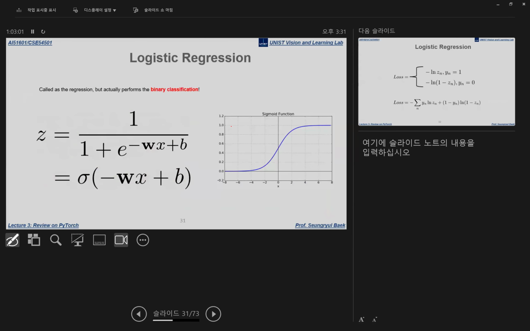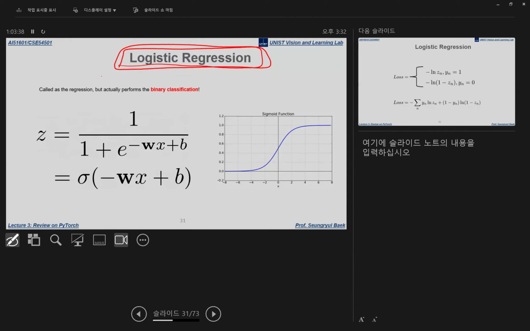Okay. And before learning about this classification task, we have to learn about the logistic regression task, which actually performs binary classification, even though its name is regression. And also, you don't have to confuse this with linear regression. The spelling is quite similar, linear regression and logistic regression, but what they do is quite different, okay? So don't be confused by that, okay?